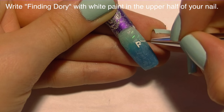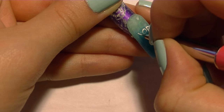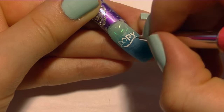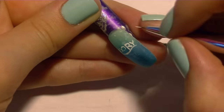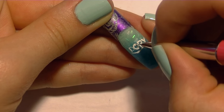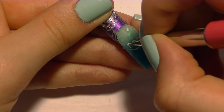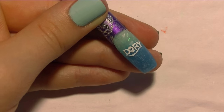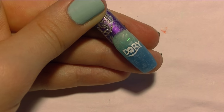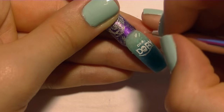Now I'm going to be writing out Finding Dory as a logo. I'm going to start by painting 'Dory' right about where those two colors change from one to the other, then add the little wavy underline beneath it and fix up my letters. The reason I'm painting the logo where the colors change is because if there are any imperfections in your gradient, this is going to help hide them. As a teacher once told me, any mistakes you have in your nail — that's the time to fix it with nail art. So you can definitely fix a gradient mistake by painting 'Dory' on top of it. Then paint 'Finding' above 'Dory'.